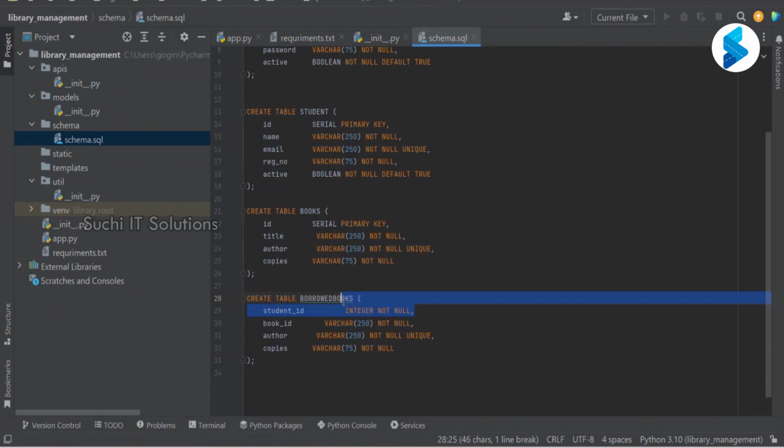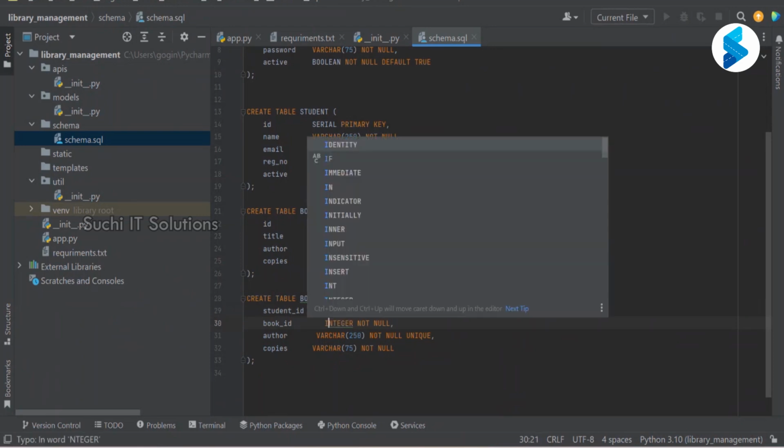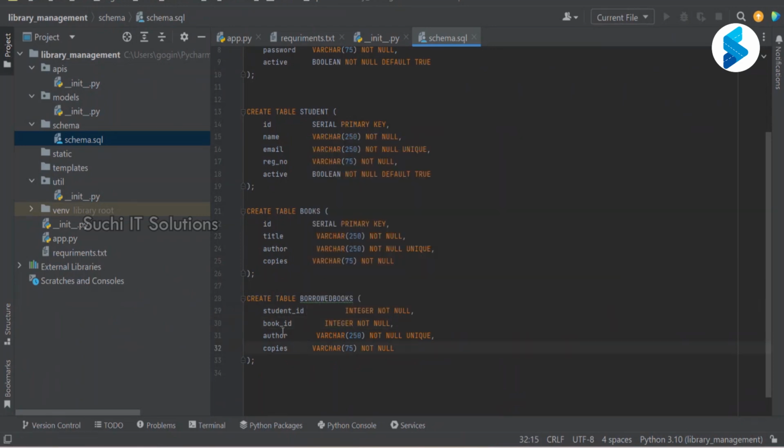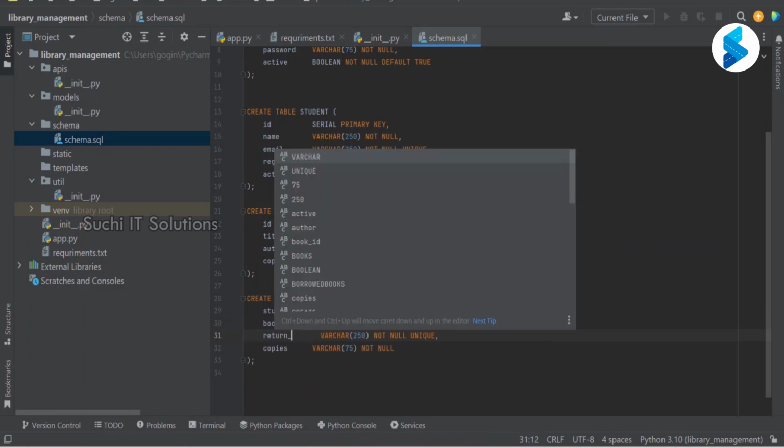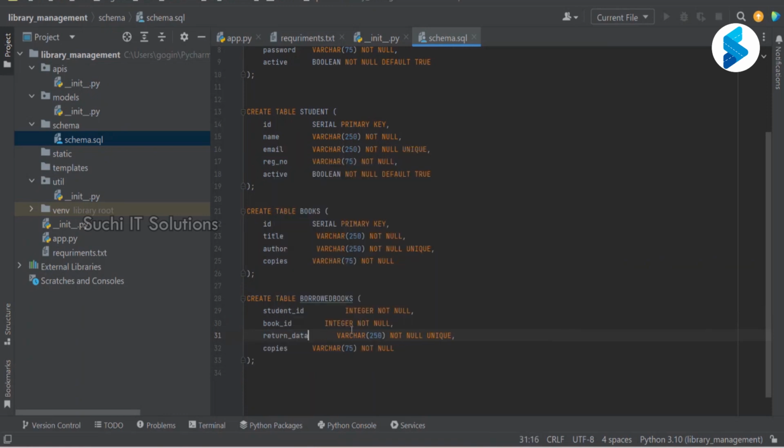Same integer. Okay. And return date. This is just going to be the date field, and it is nullable.